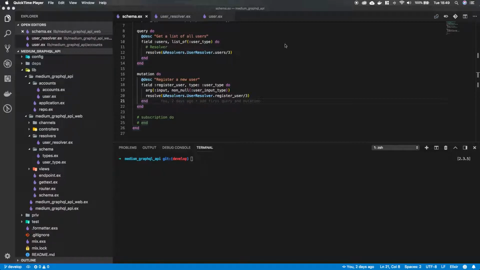So we need a way for a user to log in and then get a JWT token. And whenever he requests information, we need to send that JWT token to our server, and our server is going to be able to look at that token, see if the user exists in our database, and then a user can safely request data or add data to our database. So that's what we're going to do in this episode. So let's get started by starting a new branch with git flow. So we're going to say git flow feature start, and we're going to call the branch implement user authentication.